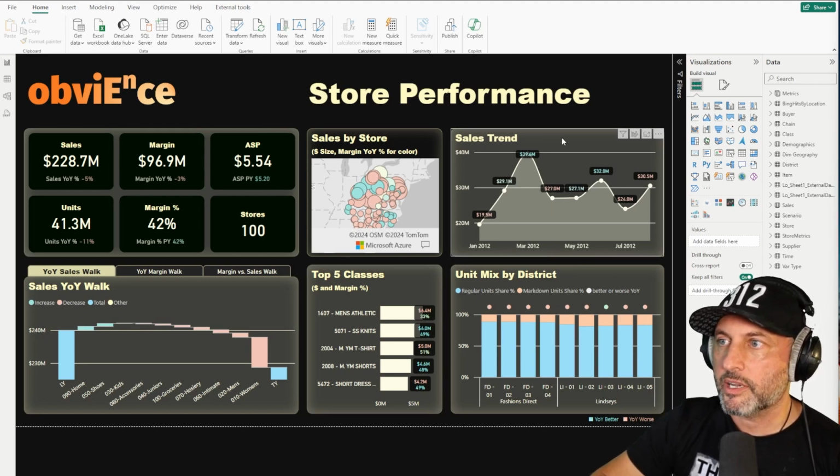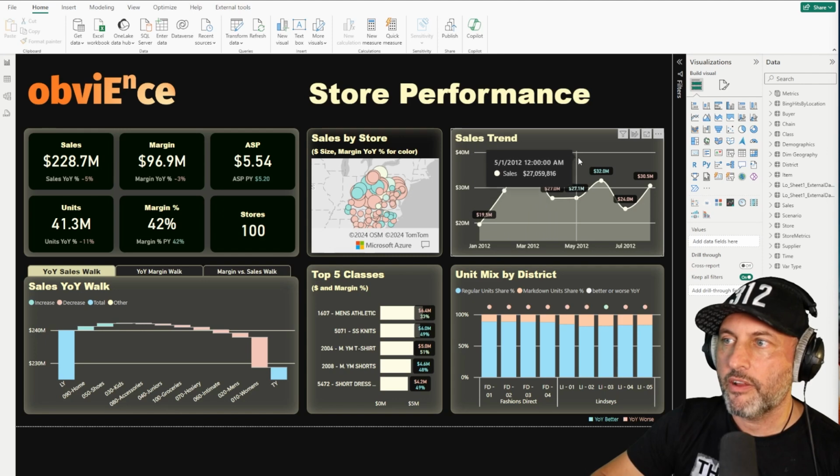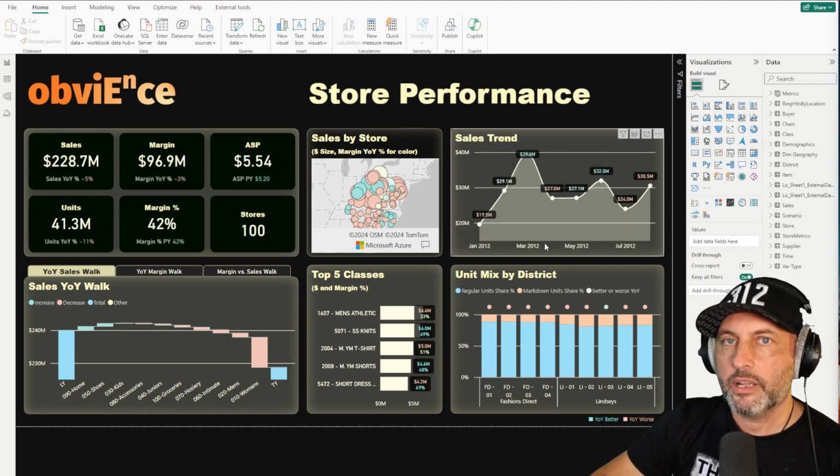So for example, let's take a look at the sales trend. Here I'm trending my sales, and I'm doing exactly the same thing. Not only do I show what the current value of the sales was at that time, I'm also coloring in such a way that helps me understand that here sales are not favorable relative to last year, and here sales are favorable because they're in green relative to last year. Same thing is happening here.